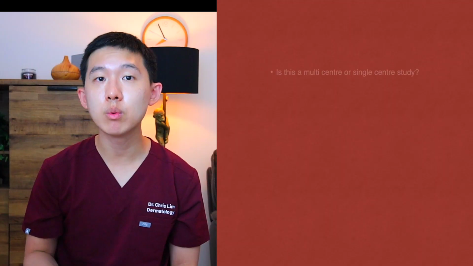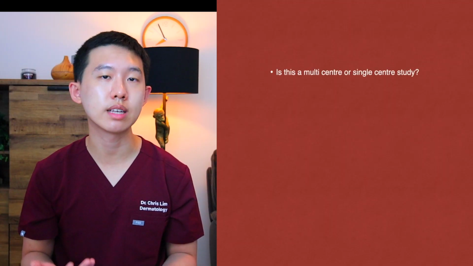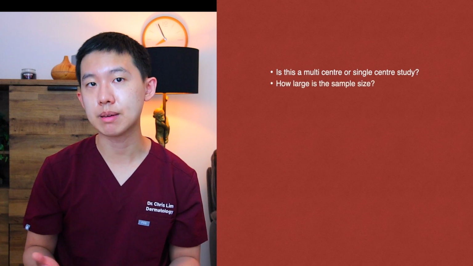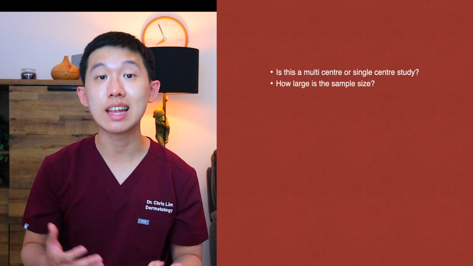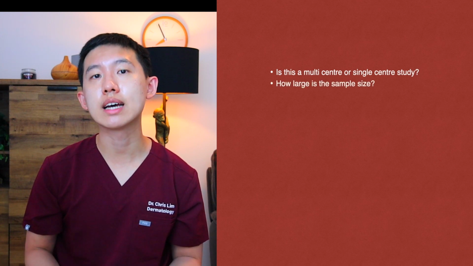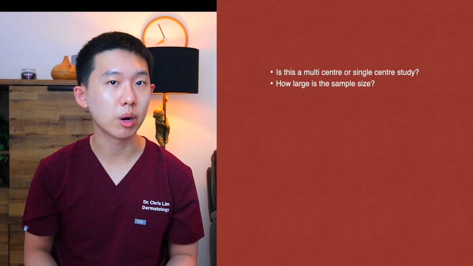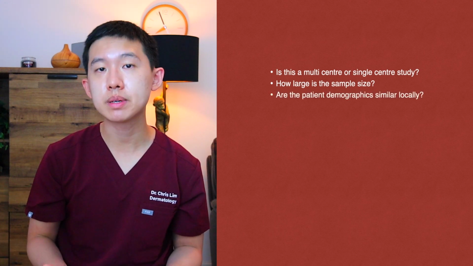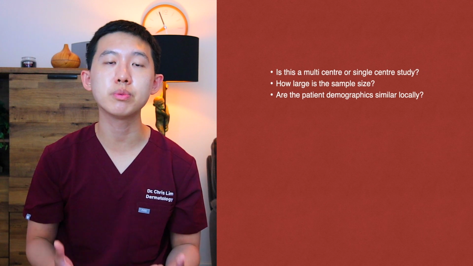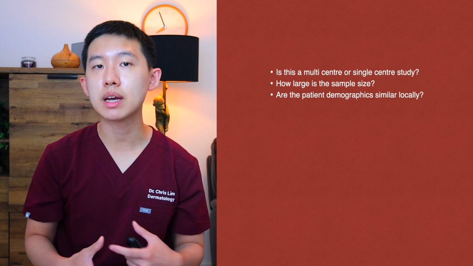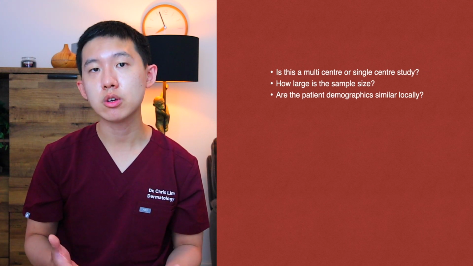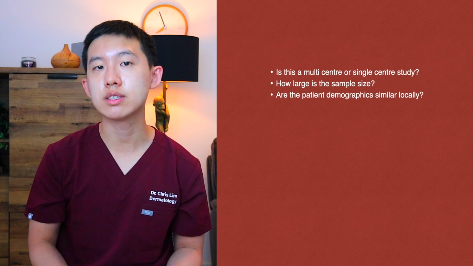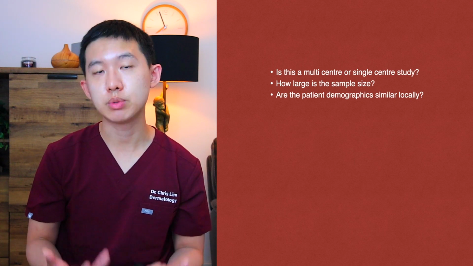And typically we look at a few factors in order to help make our own clinical judgment. Number one, is this a multi-center or single-center study? How large is the sample size? And generally speaking, the larger the sample size, the more generalizable the results are to our local population. Number two, are the participants' demographics similar to the patient group you are treating? And again, this might not be found in the abstract, but it would be quite useful if you mention this to the interviewers when you are presenting.